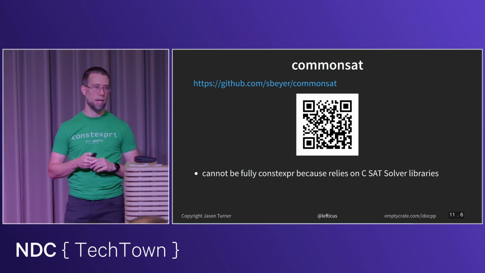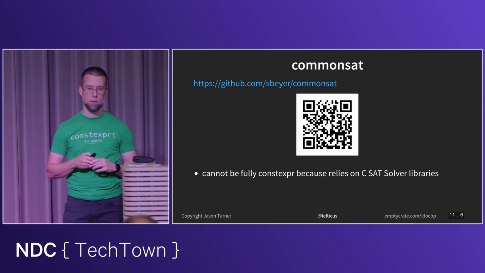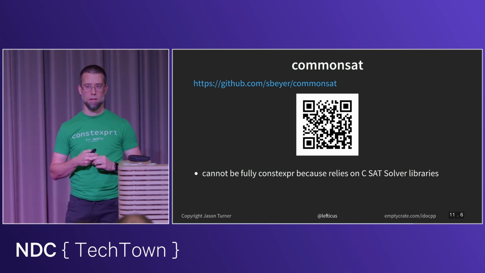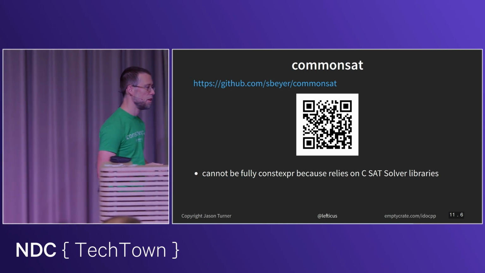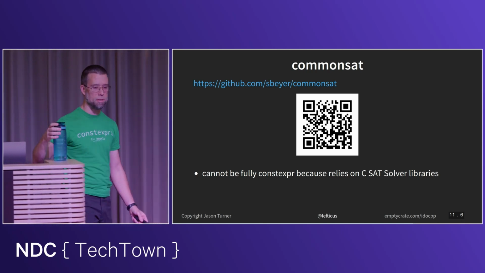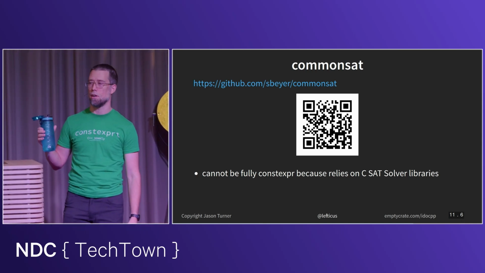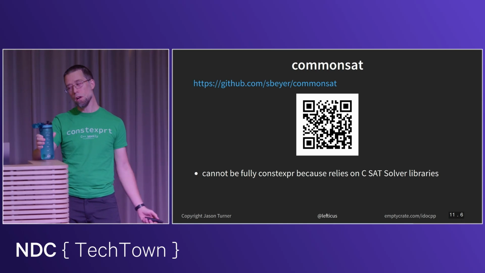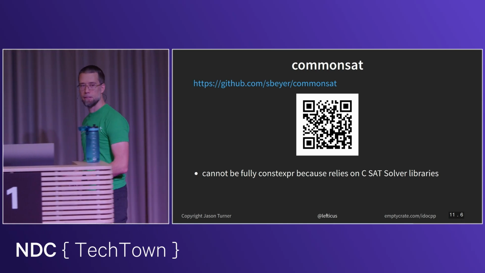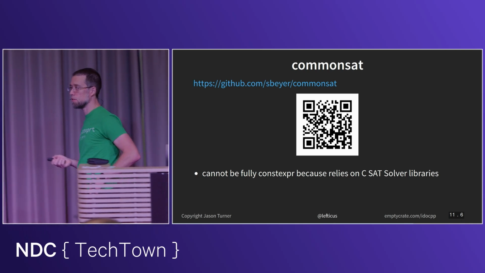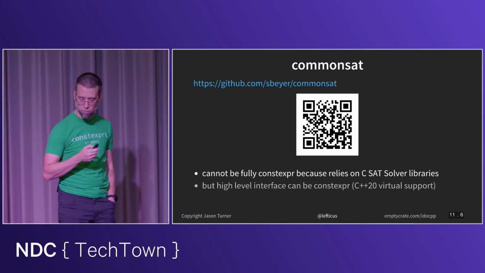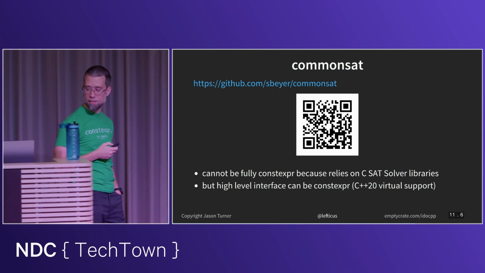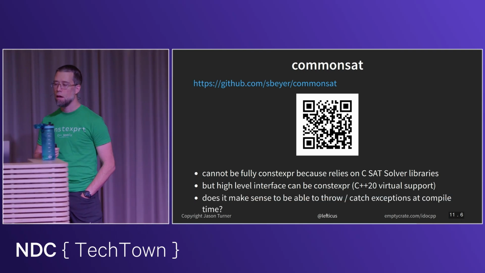Am I going to get a yet on that one? Robert? We have Constexpr objects only. Yes, Constexpr objects only. The probability of C getting Constexpr for function declarations in our lifetimes? We got the keyword now. Okay. Yeah, the hardest part is that the keyword exists in C now, so it's possible. The high-level interface itself can be Constexpr.